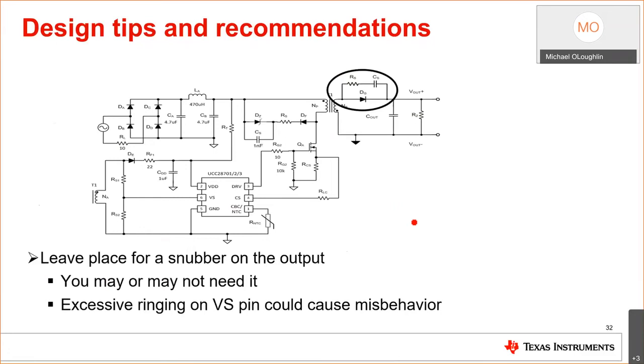My other design tip is about the aux winding. So here's my aux winding. Okay, I got my leading edge spike, and then I got ringing, and I turned the switch on, right? This is V aux. We also know that this is V secondary as well. So they're all coupled. And if I have excessive ringing here, I can't control. So how do I deal with that? Just add a little RC snubber here. Put a placeholder there.